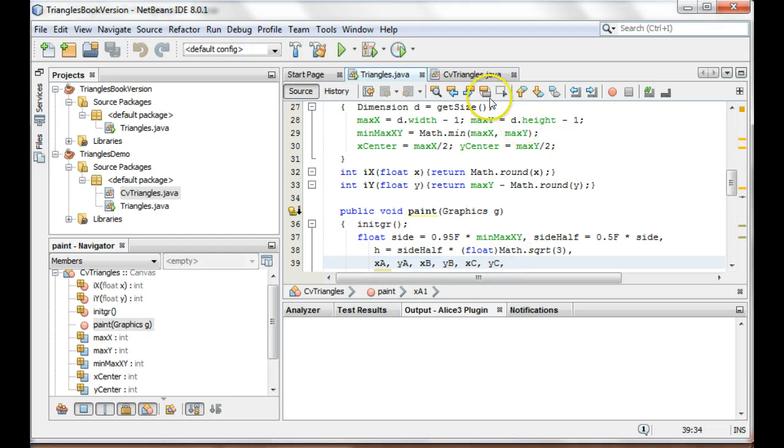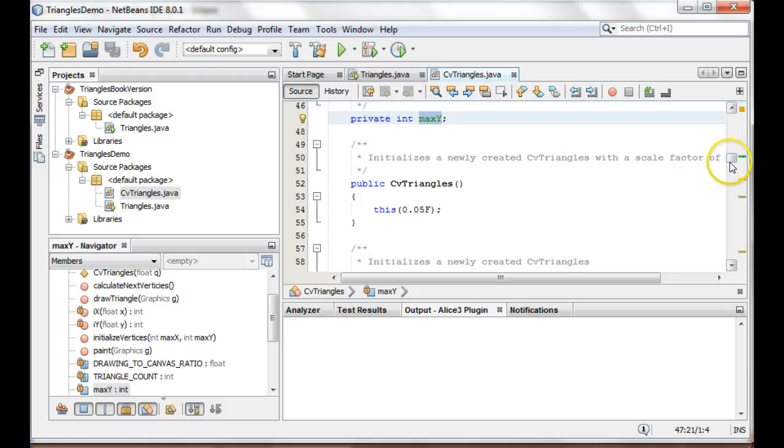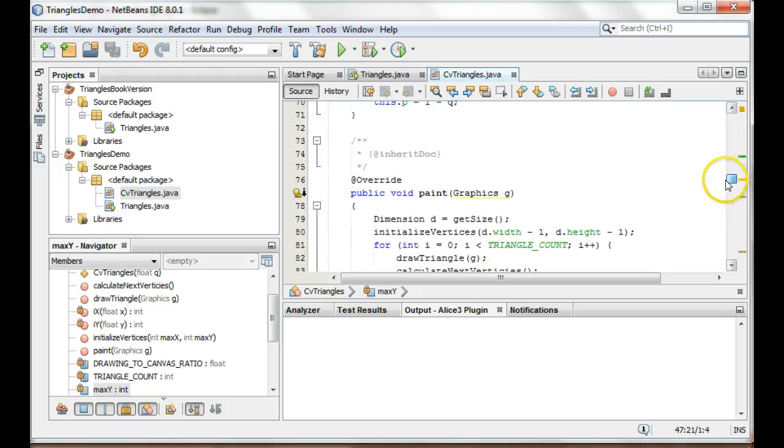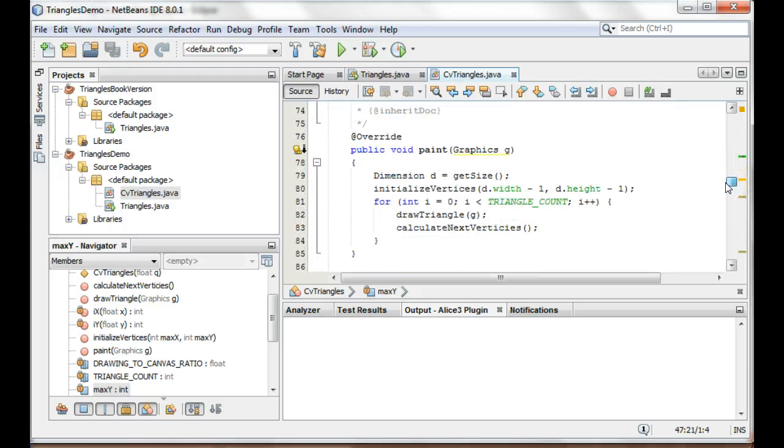So why did I do that? Well, I wanted to separate things out into this initialization piece where we're setting up, calculating the vertices for the first triangle. Then inside the loop we draw the triangle, and then we calculate the next set of vertices, and we just keep looping through until we do all the triangles that way.